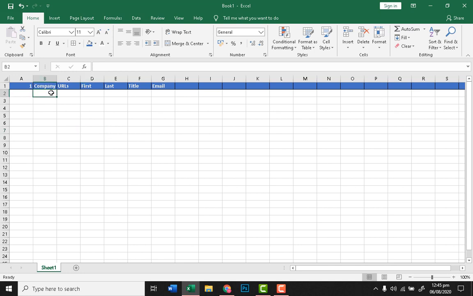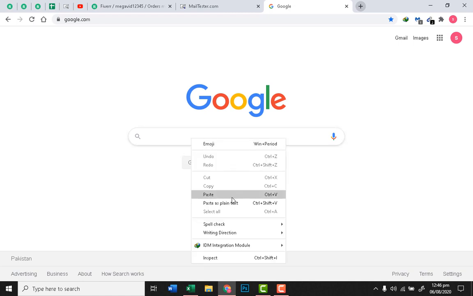There are two companies which I am showing you as an example. One is Nestle, and the second one will be Samsung Australia. Here we will find the email addresses for the Nestle company. So we'll copy it and paste it.